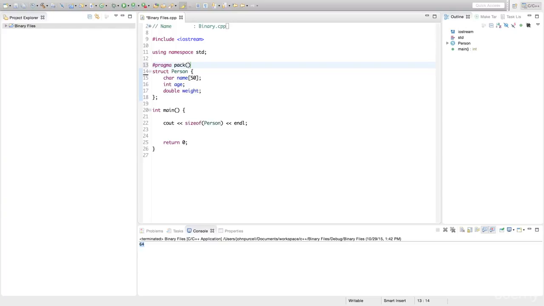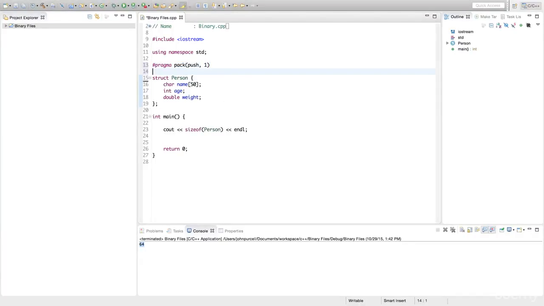And here we can say, there are various things we could type here basically, but I'm going to say push, 1. This directive has kind of like a stack-like structure. I don't use it very often, so I'm not very familiar with it. But if you think of a stack of cards, you can push cards onto the top of that stack, like playing cards, and you can pop them off the top of the stack. So here we're kind of pushing a directive onto the top of some stack.